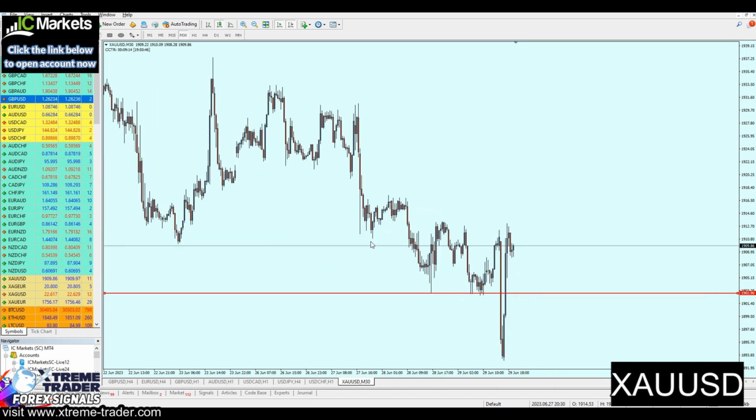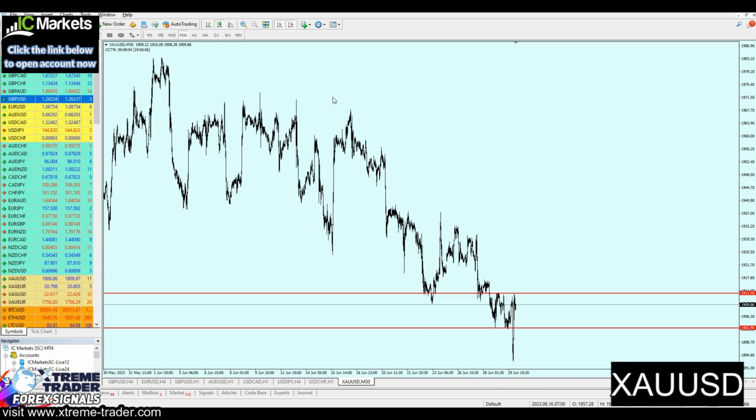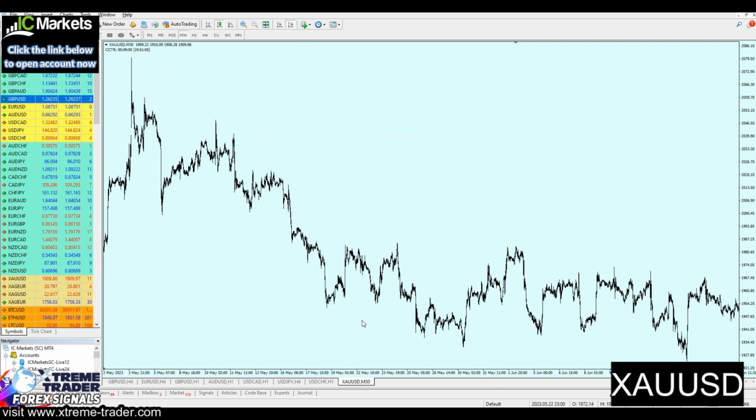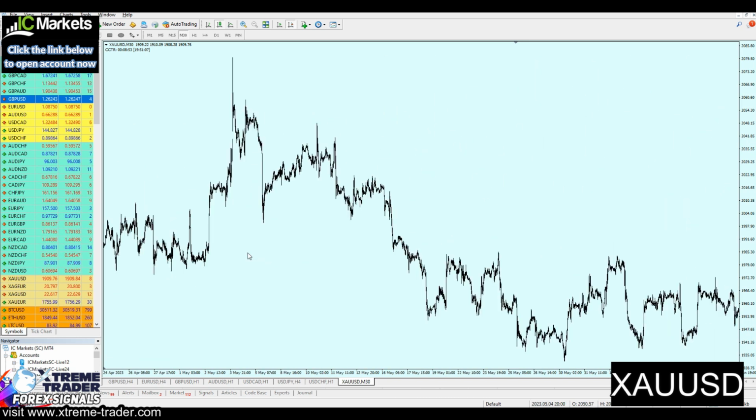So let me just tell you that it's going to be a scalping signal only, aiming right here at the highest level of the resistance, approximately 100 pips only. Now for the safe zone, let me just scroll to the left side to find the lowest level of the support. Indeed, it lies exactly right there. This was of course the other edge of the nearest strong real level of support.